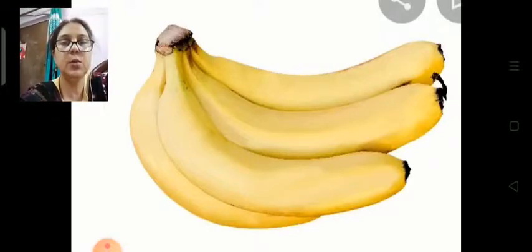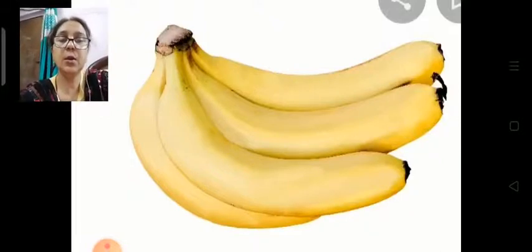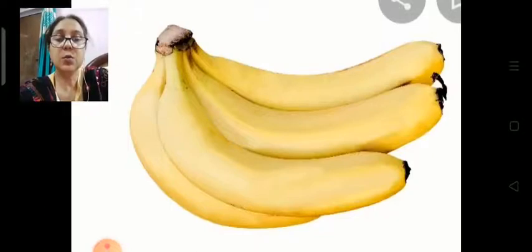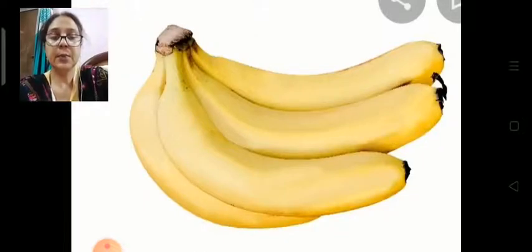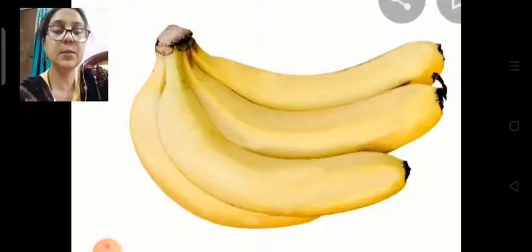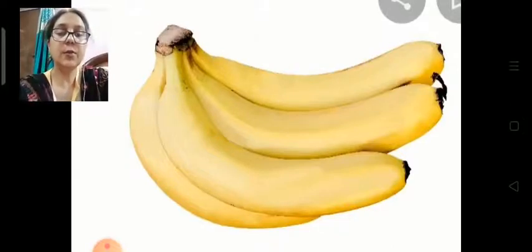I am going to tell you that bananas contain many important nutrients. Okay, now bananas are among the world's most popular fruit. Bananas have potassium 9%, vitamin B6 33%, vitamin C 11%, magnesium 8%, copper 10%, manganese 14%, net carbs 24 grams, fiber 3.1 grams, protein 1.3 grams, and fat 0.4 grams.